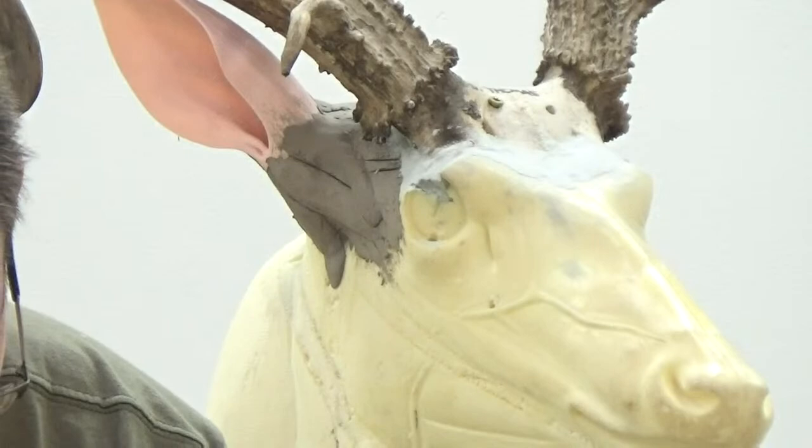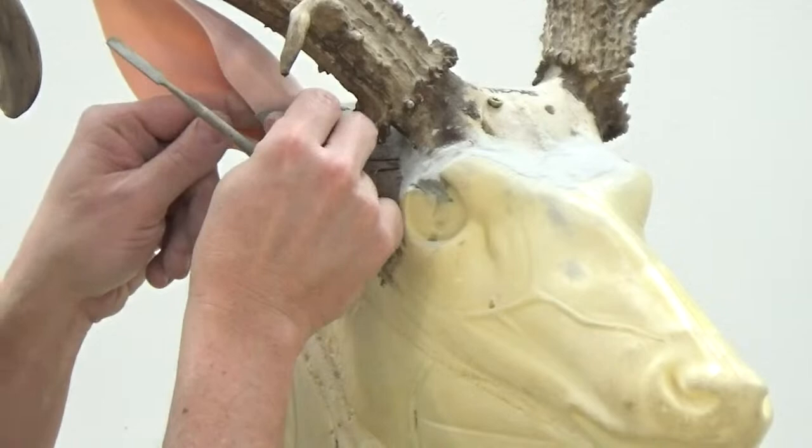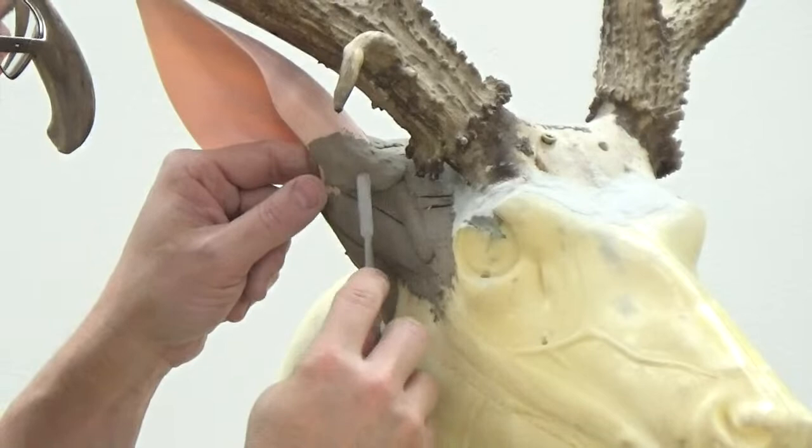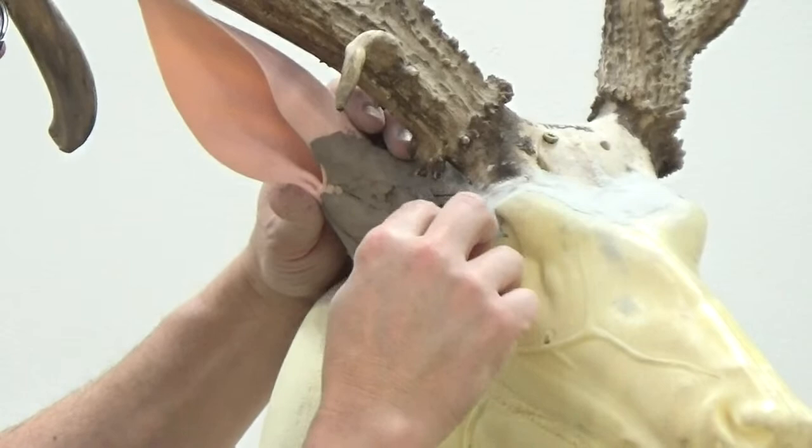Now, not to minimize this method, but if you do your ears like this, even if you're not entirely correct, it's going to be better than probably what you were doing before. Doing it this method and getting off a little bit is still going to give you a better product. Absolutely, yeah. Much, much better.